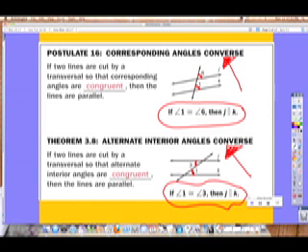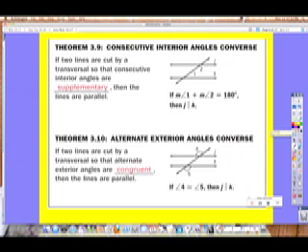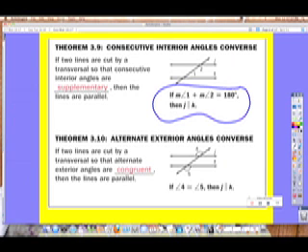Okay, moving on to the next part. This one is not exactly the same. This one is consecutive interior. What has to happen to consecutive interior angles, guys? They have to be what word? Supplementary. So these ones, add them together, they equal 180. If that's true, you can say those lines are parallel. So again, we're emphasizing the converse today. Consecutive interior angles, converse. Okay, last one, alternate exterior. If you solve and you see that these two are equal, then you can say those lines are parallel. Again, that's alternate exterior angles, converse.